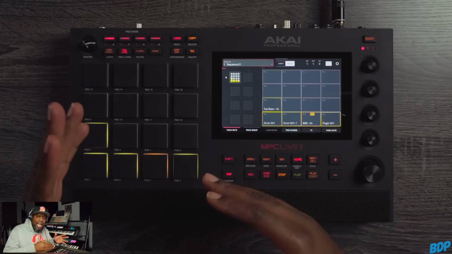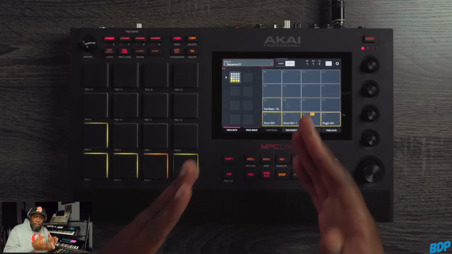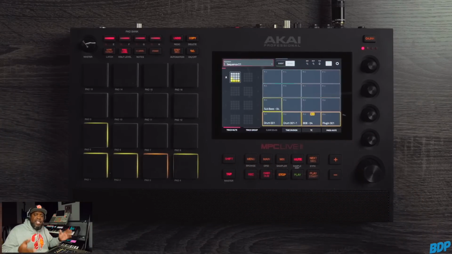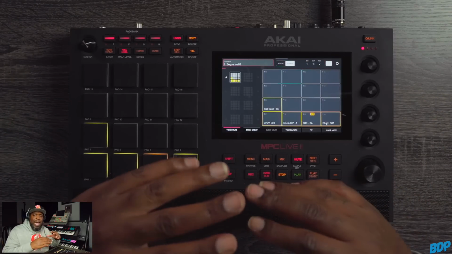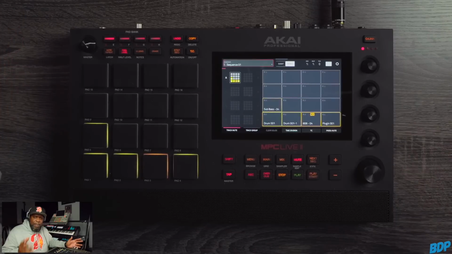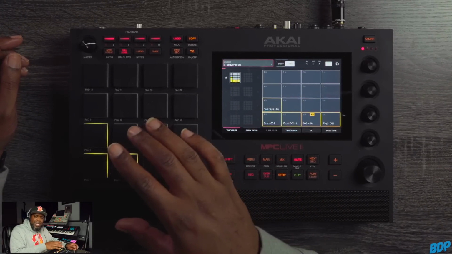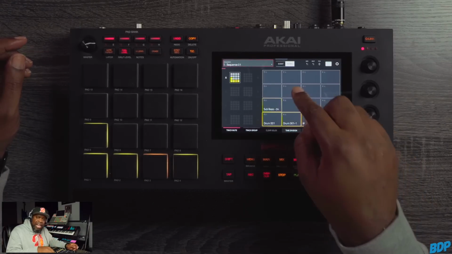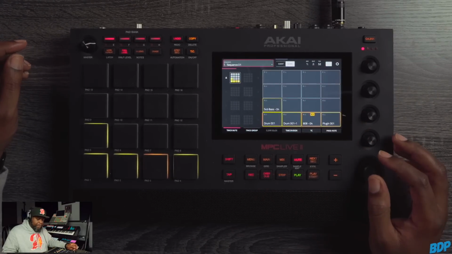Now let's put this in an example when we're making a beat. Say for instance, I have this whole beat right here and I have a bass on one track and I have a sub bass on another track. Now when that sub bass comes in, I want that 808 to completely stop so there won't be any type of bass overlapping that gives you that nasty sound that happens when you overlap those basses. So let me give you guys an example real quick. I'm gonna play you the first sequence that has the sub bass in it. Then I'm gonna play you the 808, but we're gonna be in the audio mute so that the 808 cuts completely off. So let's do that right now.